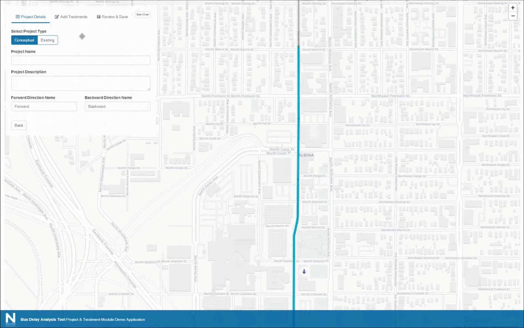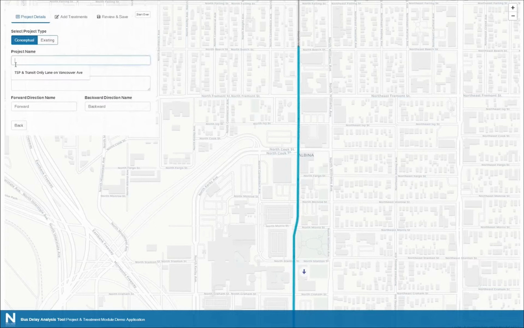Maybe it's TSP along a corridor, maybe it's an intersection with a couple treatments that go together, or maybe it's a couple spot locations with some treatments, and you can code it as one project. It makes it easy to plug and play with projects with different scenarios, so that you can experiment with how different collections of treatments might come out with costs and benefits, right?